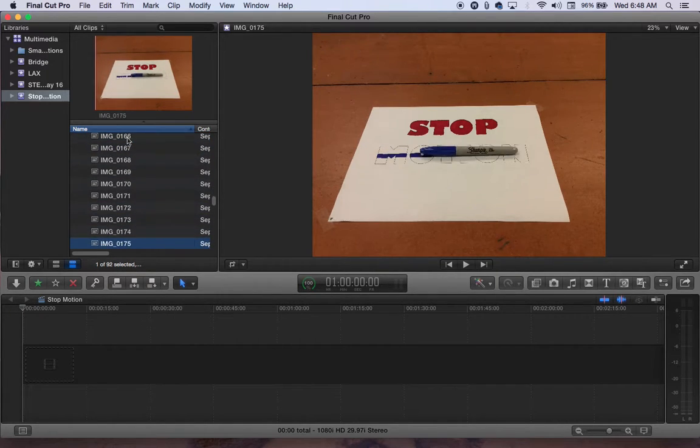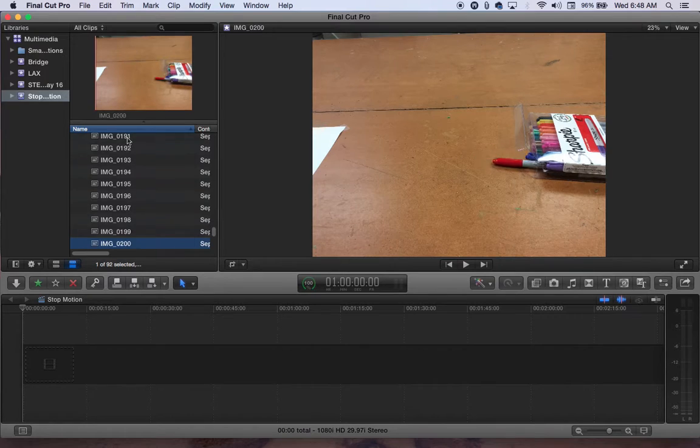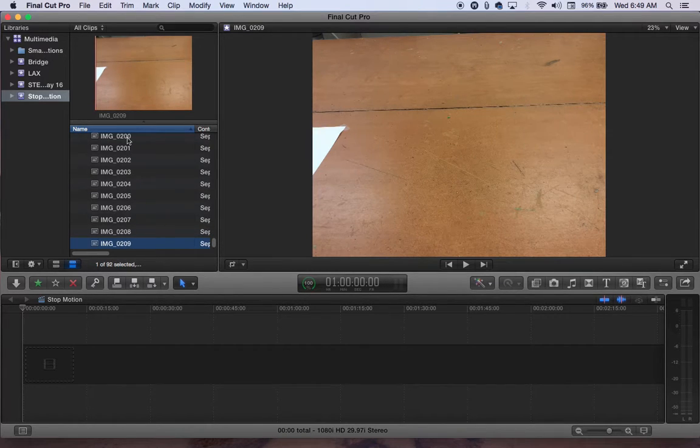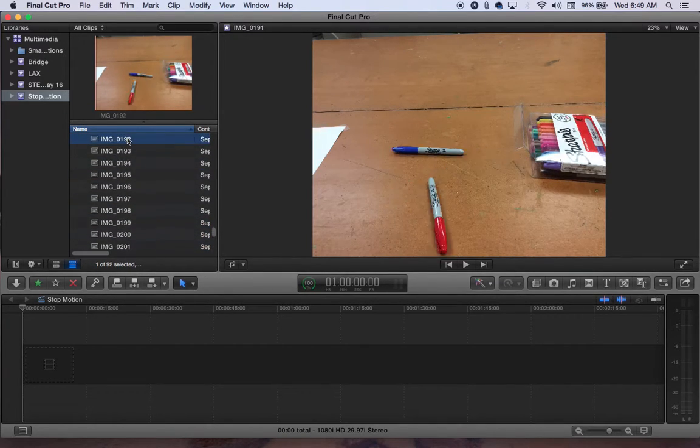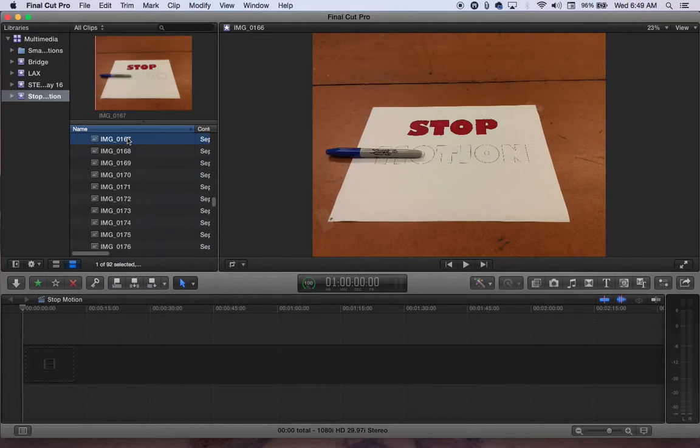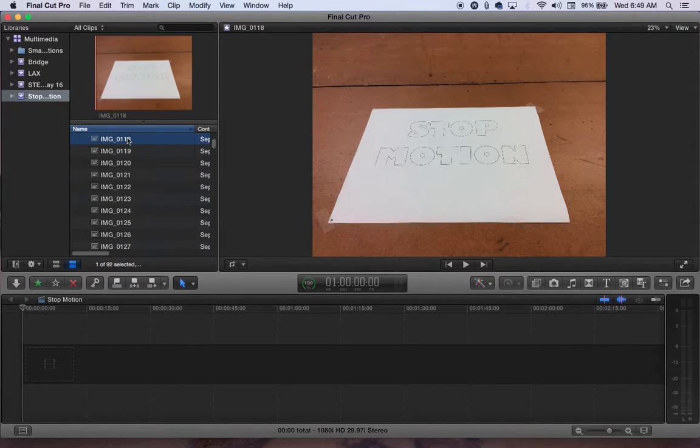And if I come back down through here, I can see my marker progresses through and then the markers put themselves away. So that's my entire project. Pretty simple. But what I want to do is show you some of the stuff that's going to pop up for you in Final Cut Pro. So the first thing I'm going to do is click the first one, shift click the last one. You could Command A this.